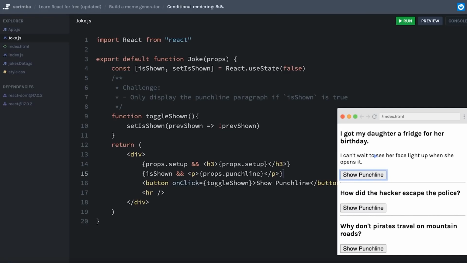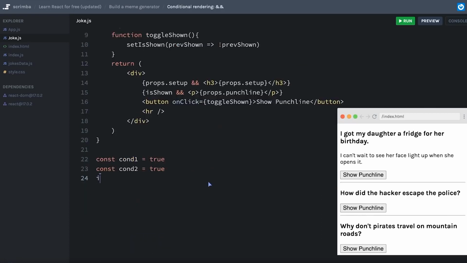Now, why on earth does this work? When you first learn JavaScript, we usually learn about how this AND logical operator, the double ampersand, is used to make sure that both sides are true or truthy. So let's say you have a couple variables. We'll say condition1 is true, and condition2 is also true.